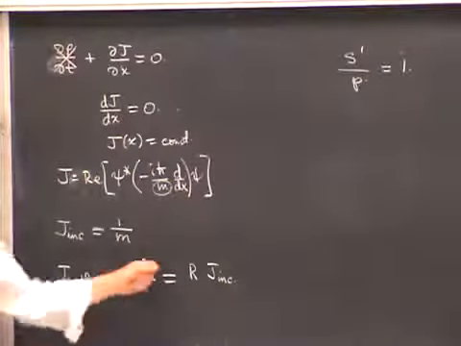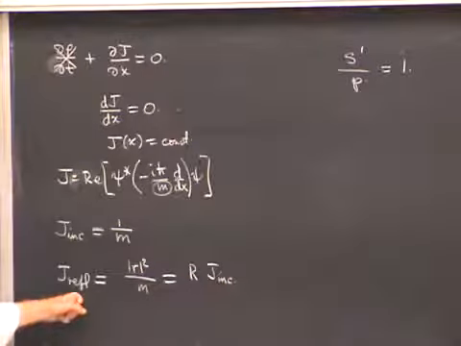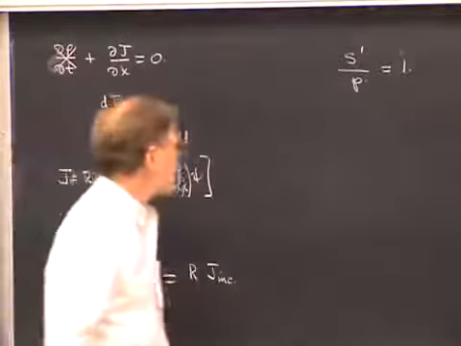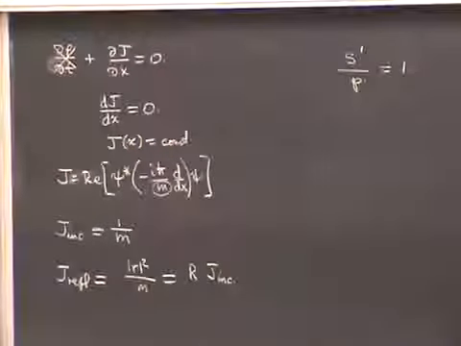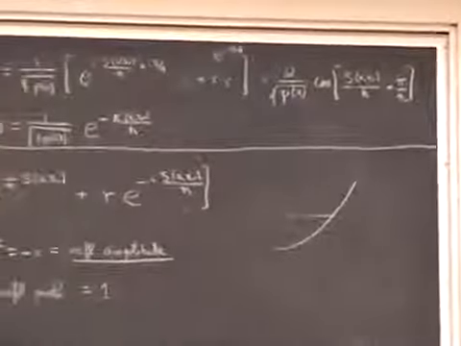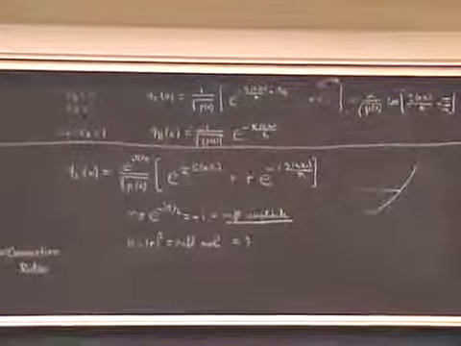So this is why capital R is called the reflection probability. In effect, it's the probability that a particle which is sent in will be reflected. And the square of this r is always going to be less than or equal to 1. It's equal to 1 in this very simple case. All right. So that's the lesson about reflection of amplitudes and probabilities.